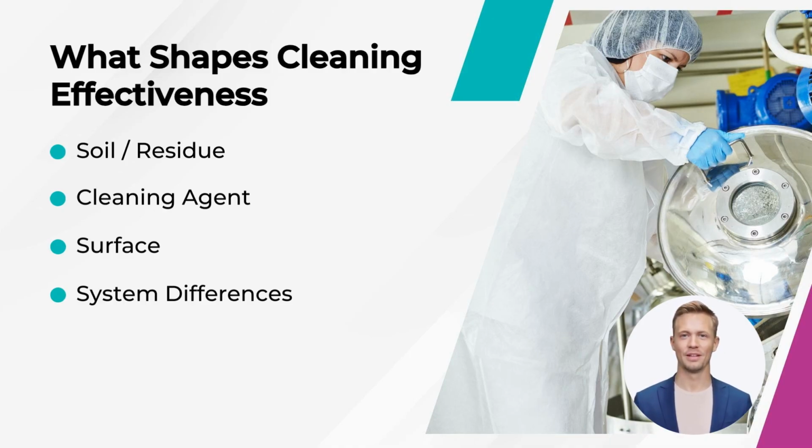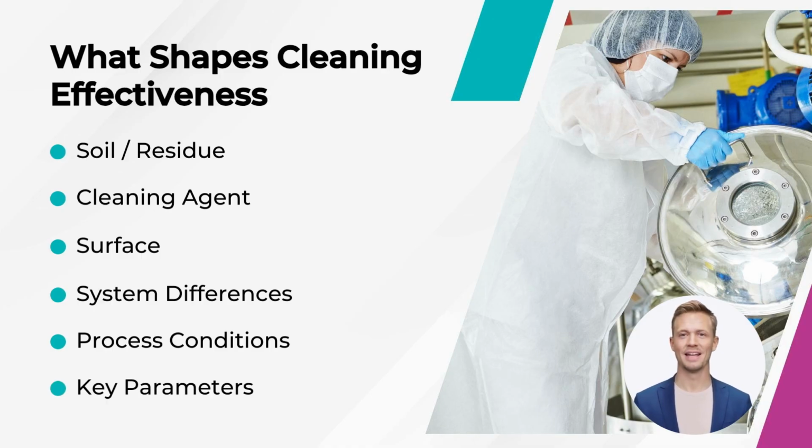Cleaning performance also depends on keeping process conditions within validated limits. Stable conditions lead to predictable cleaning and reproducible results. Temperature, pH, contact time, flow rate, and concentration are the parameters that define how effectively the cleaning agent works. When these parameters are well controlled, the cleaning process becomes both effective and consistent.